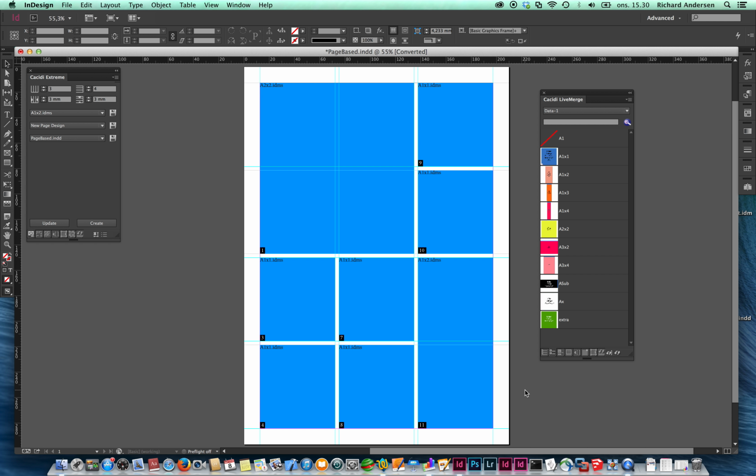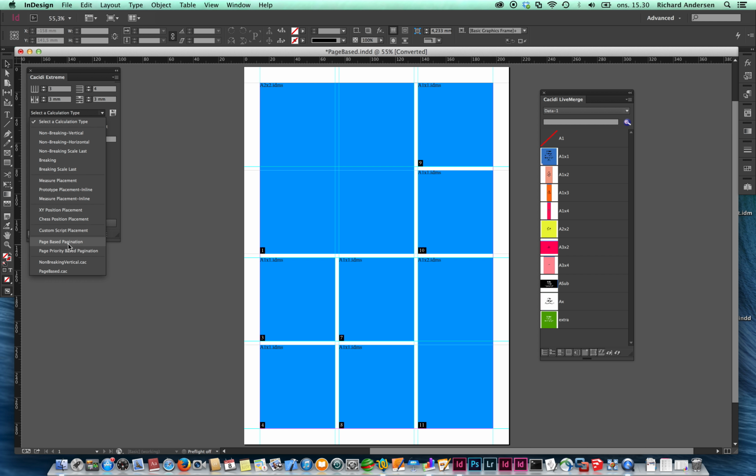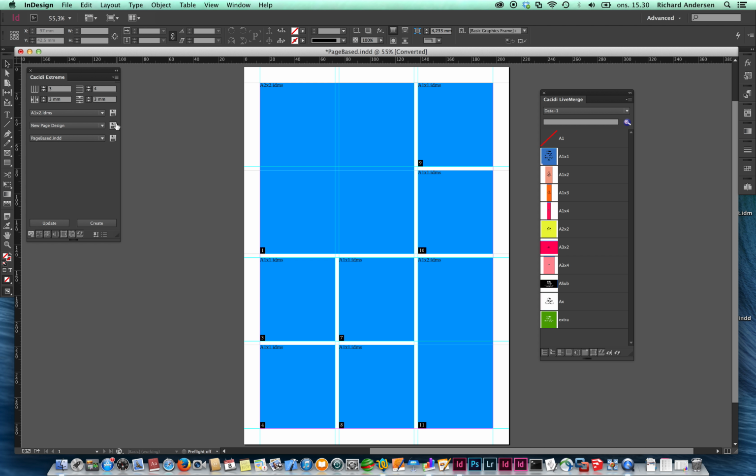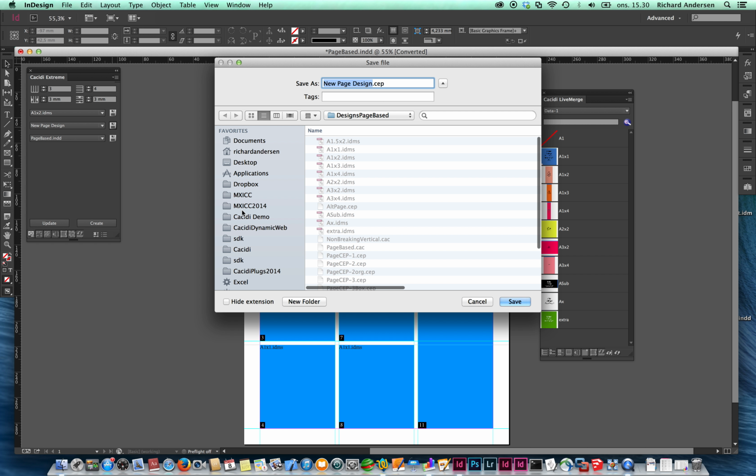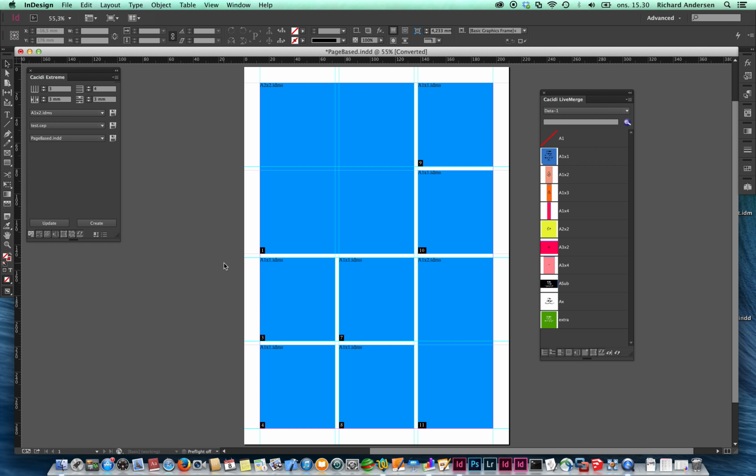The predefined page design, you can use it in many other combinations, but the predefined is also pointing to a design made totally where everything should go into, just like you saw on the page-based pagination and the page priority-based pagination side. So to save this one is just a click away. Just press this one and you can give it a name that you will remember tomorrow. Test is a good name for me right now.